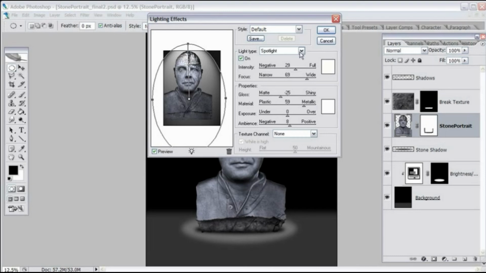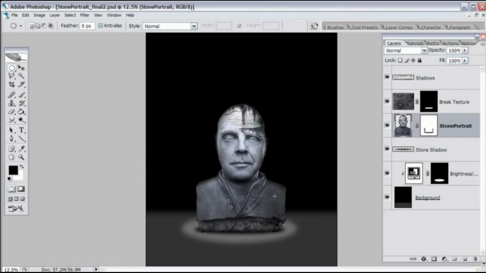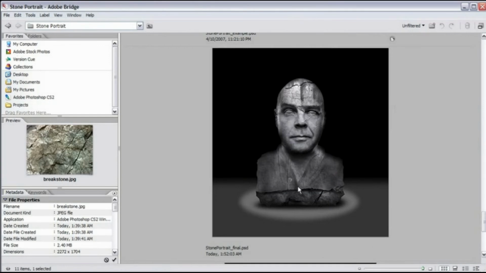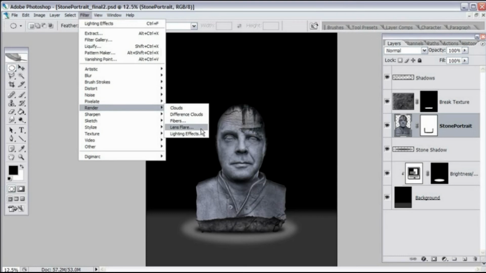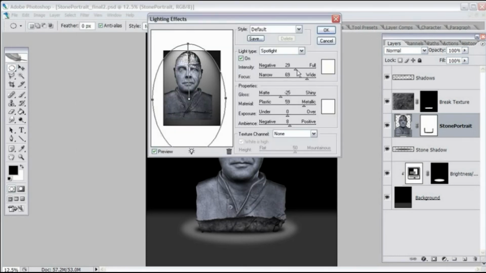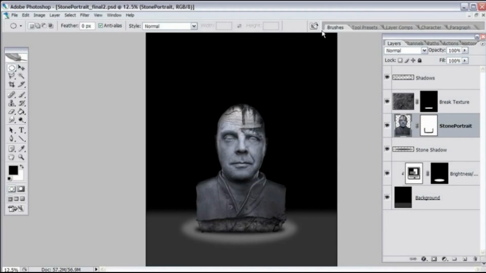And you may have to just set it, click OK, and then look at your work. So you may have to just go back, look at it, and then undo, and then go back if it's not right. You may have to do that a few times just to get it right, but it looks pretty close to the original that we have here. But I think I'm going to go back up there again because I'm such a perfectionist and choose lighting effects and probably turn it down just a little bit and then click OK.